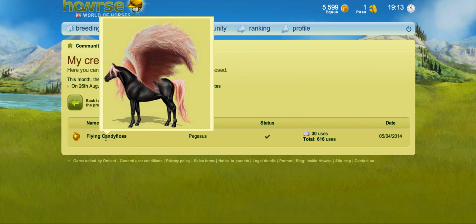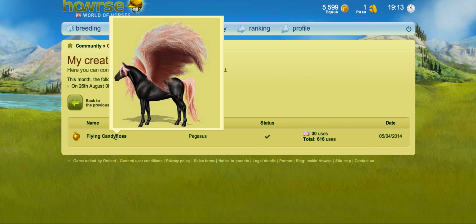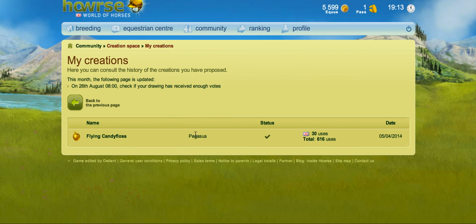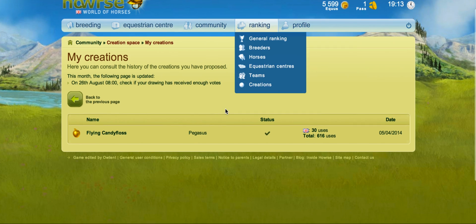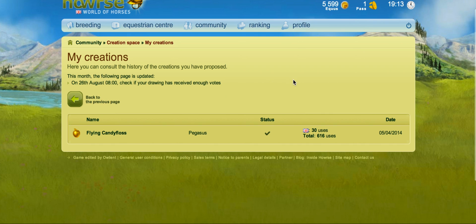It'll say the name of your coat, and when you hover over it, it'll say what category it is, and it'll give you the status. A tick means it's been accepted, and you know the uses and that. So it'll be a bit different here, but I can't submit to show you at the minute because I've only got one pass in there and I need two to submit. So that's just to give you a rough idea.